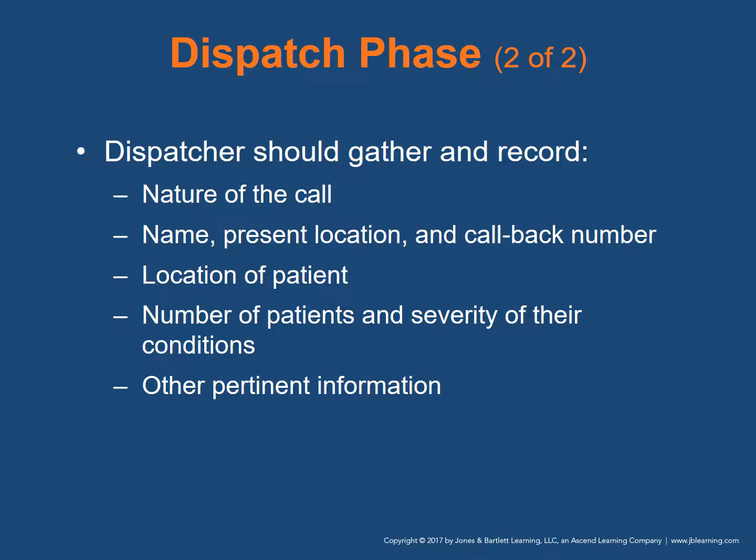This is incredibly important because we want to be able to find our patients, the number of patients, and the severity of their conditions. This might not be determined by dispatch. They're going to try to get, of course, if it's a larger scale event like a fire or explosion or any sort of natural disaster, an initial head count, but of course you can't expect the caller, or any bystander, to be able to gather and give you that information. So a lot of the times that's going to be handled by the first unit that gets on scene.